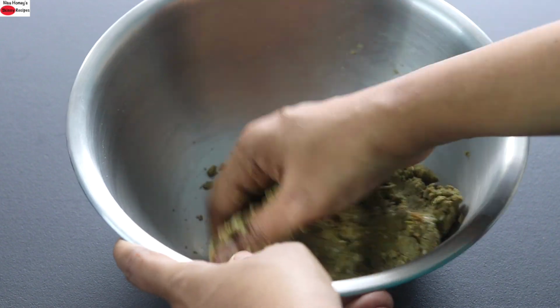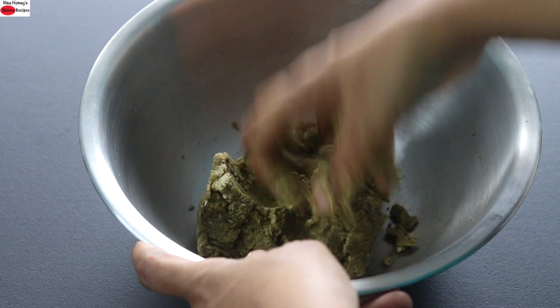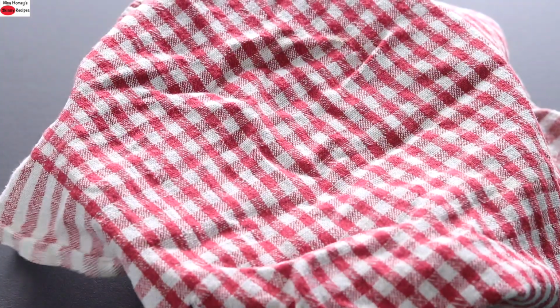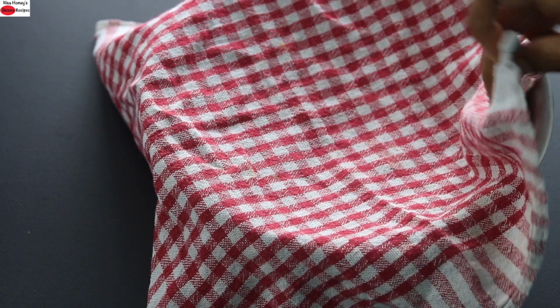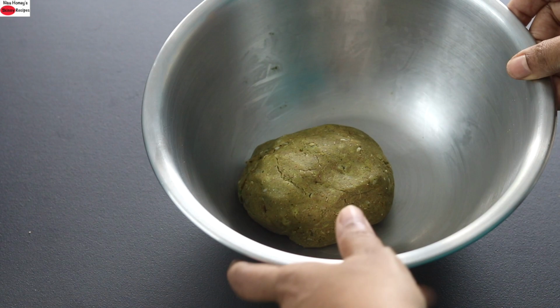Mix and knead this into a soft dough. Once kneaded into a soft dough, allow it to rest for about 30 minutes. The dough has been resting for 30 minutes now. So I'm going to knead it a couple of times.